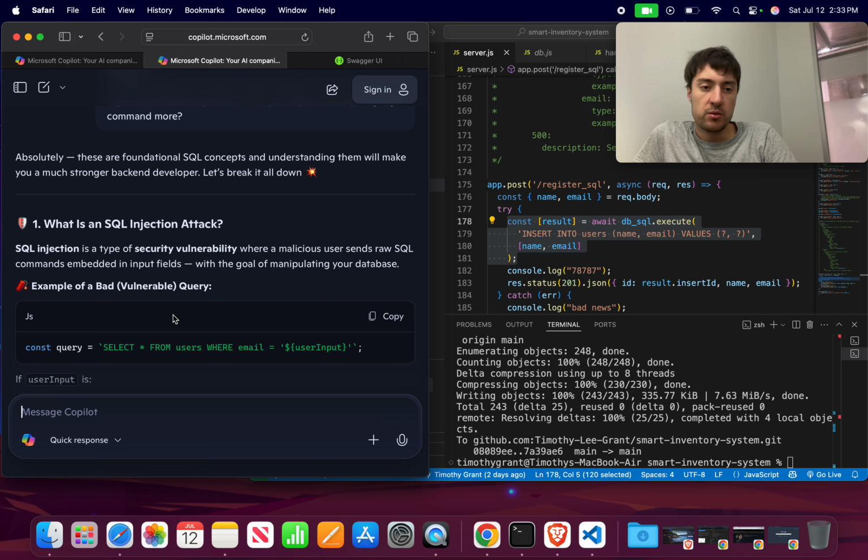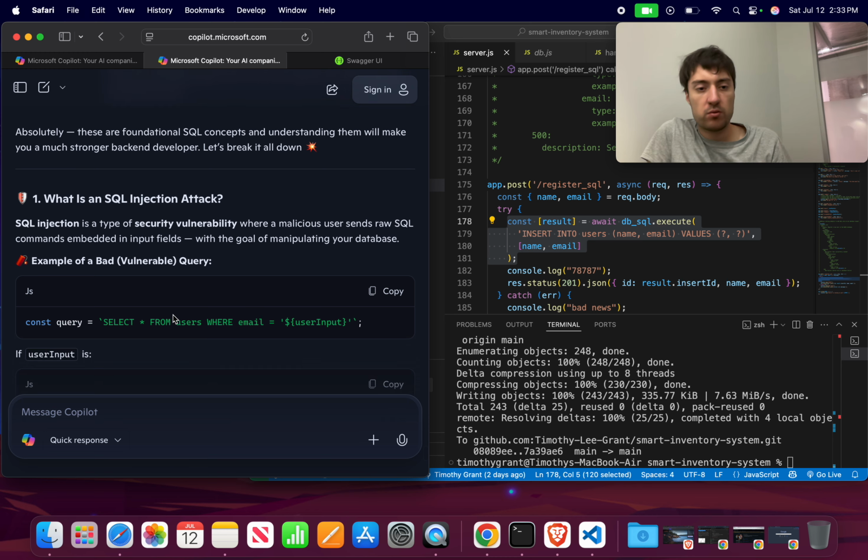What is an SQL injection attack? SQL injection is a type of security vulnerability where a malicious user sends raw SQL commands embedded in input fields with the goal of manipulating your database. Example of a bad vulnerable query: select from users where email equals the variable that the user inputs.